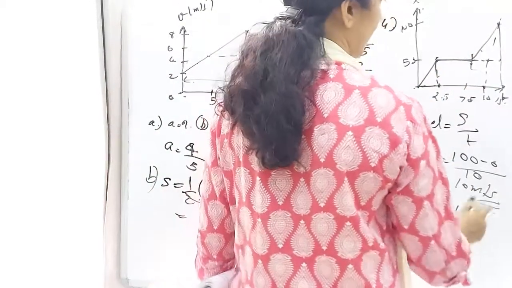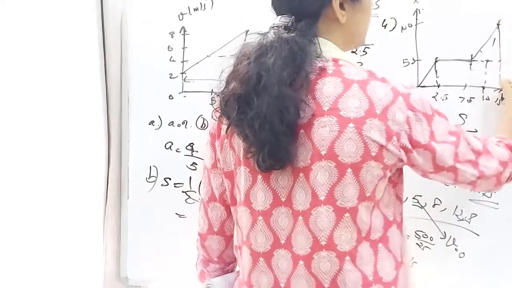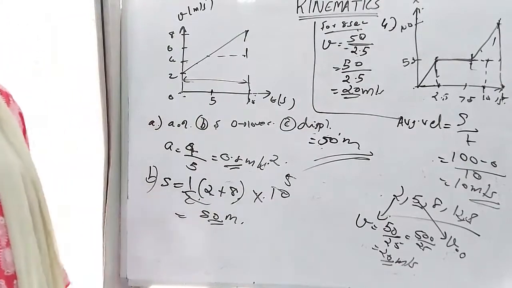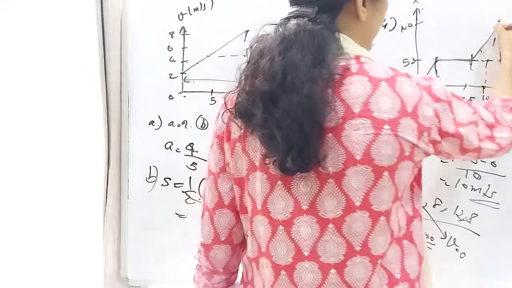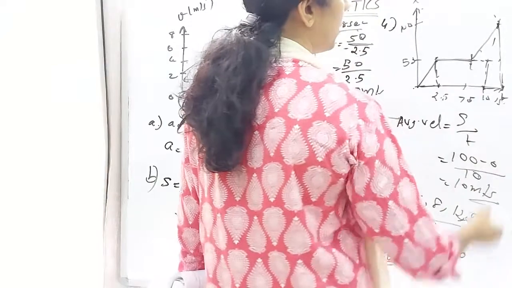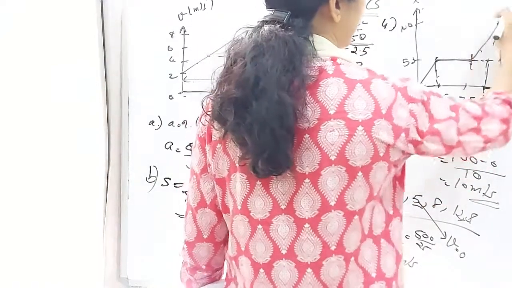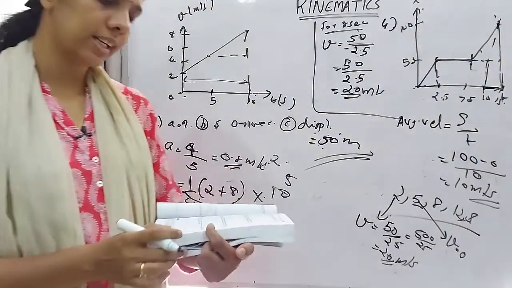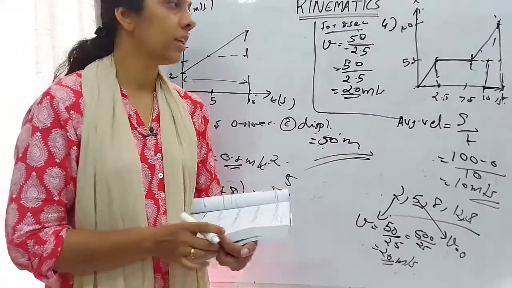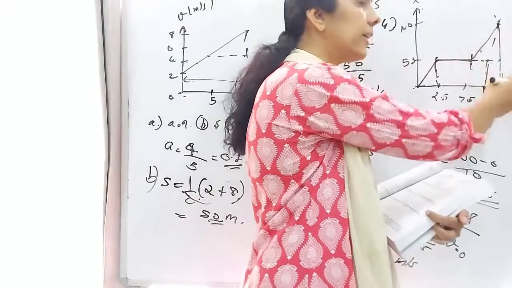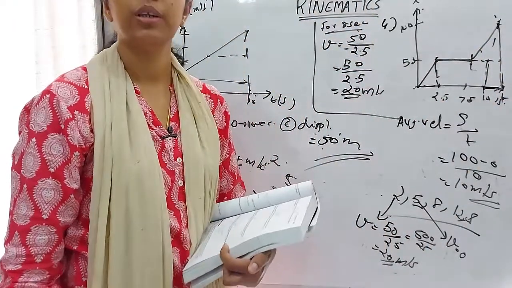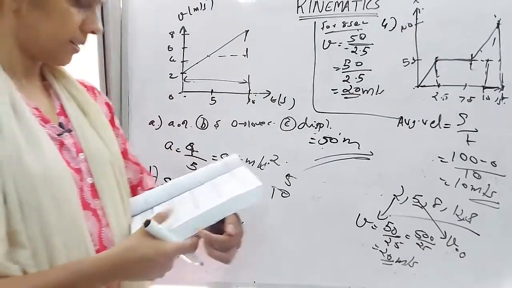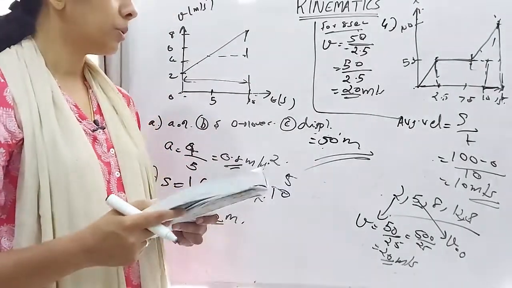Then at 12 second, from 10 to 15 it is decreasing, deceleration. So the position is decreasing with respect to time. How can you find out? You can find out this slope, that is 5 seconds, and here it is 100. 100 divided by 5 is 20, minus 20 meter per second you will be getting. Since the position is decreasing with respect to time, it is minus 20 meter per second. Clear? So these are some of the questions.